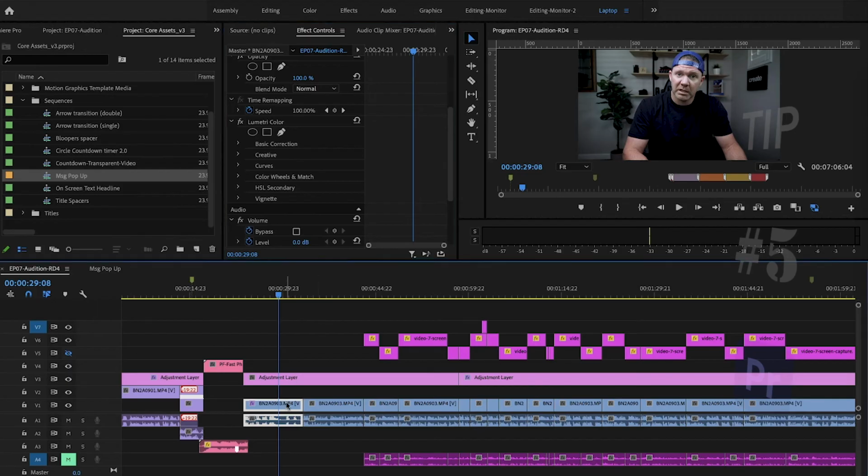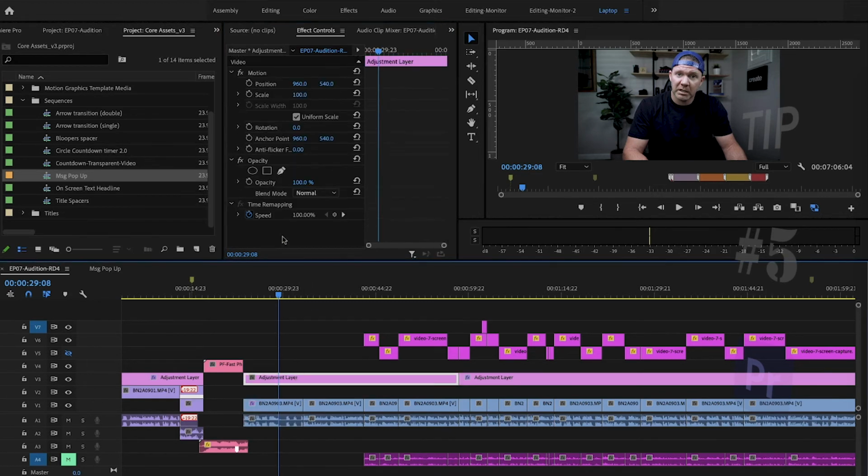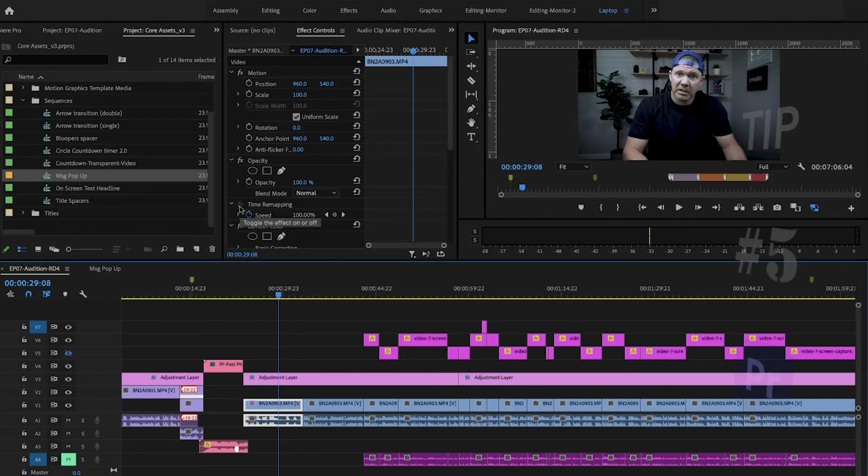Tip number 5 is actually a callback to the color basics video I did, but this time we're not going to apply it to a clip or even the master part of the clip. We're going to apply it to an adjustment layer. So how you do that is you're going to take your clip here, Command C or Control C to copy. Select your adjustment layer, go ahead and click inside there, Command or Control V to paste, and then don't forget to come back to your clip and either delete it or turn off that color.